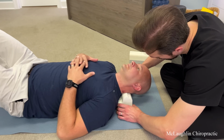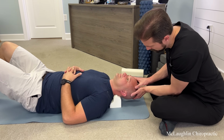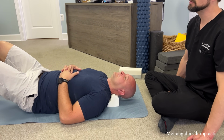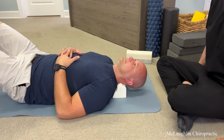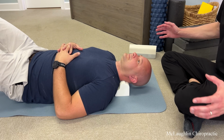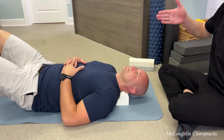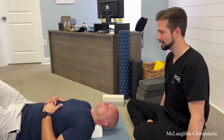There you go. Kind of middle upper neck was where I would be with it. And then, like I said earlier, a little bit of left rotation to get a little more pressure on that left C1, C2, as much as we can on the left side. Try to open up that right channel. I would do a one month trial, and as that knot on the left side goes down, then I would just go straight. The guys that make this don't recommend this. I just find it to be beneficial.